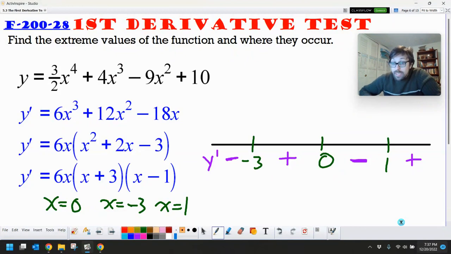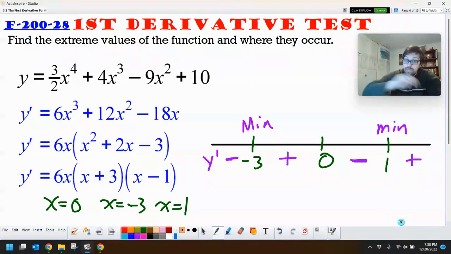So we can see that we're kind of bouncing back and forth. Here, where we're going from decreasing to increasing on the original function, this one should be a minimum. Same thing over here; we should get a minimum value. And when we're shifting from going up to going down, a positive derivative to a negative derivative, increasing to decreasing, this is a maximum. All of that by the first derivative test.